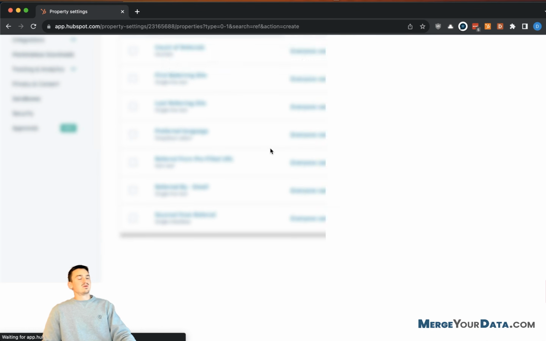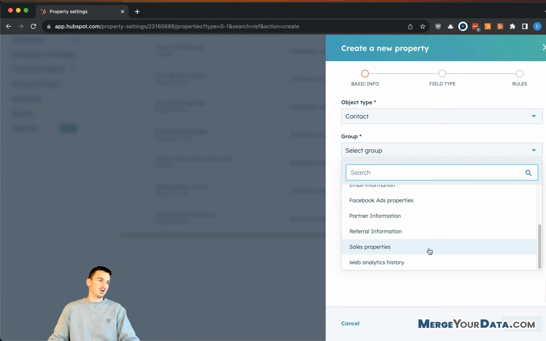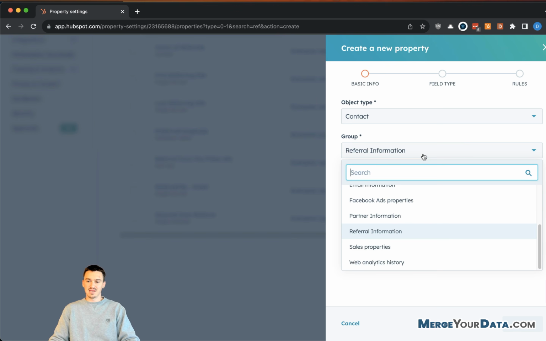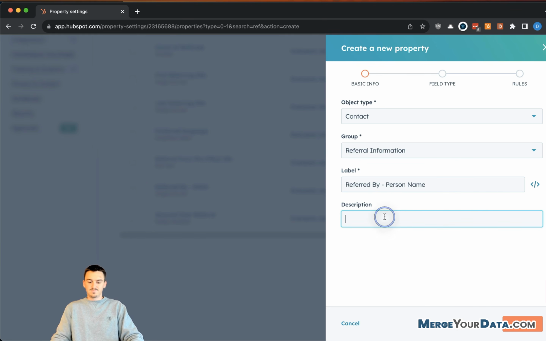And then some other ones that we do might be something like referred by person name. Sometimes the salespeople like to just look at the properties rather than looking at the associated records, because that can get a little bit overwhelming for them, looking at labels and stuff like that. So sometimes we'll just go referred by person name.